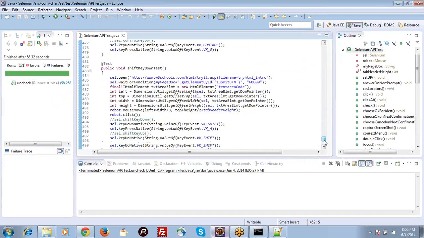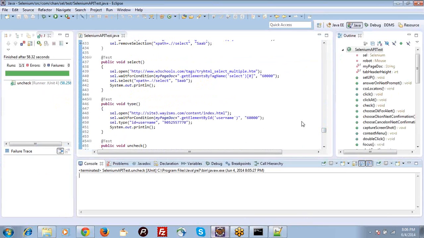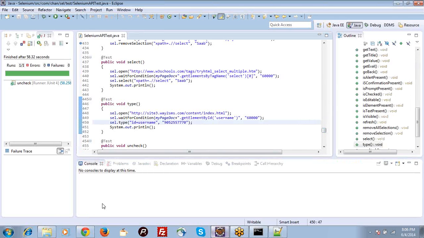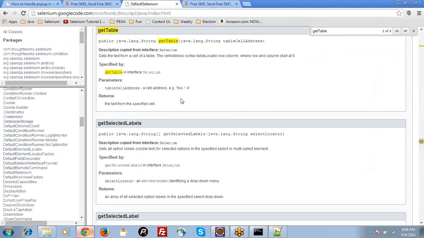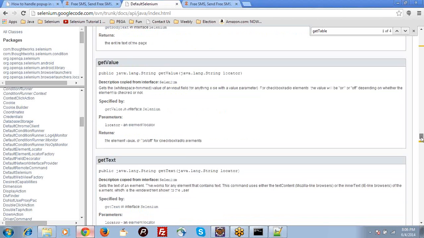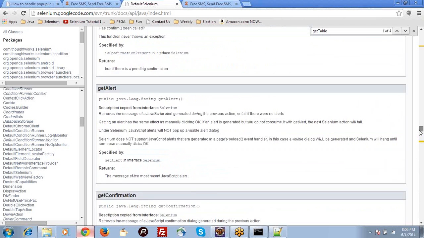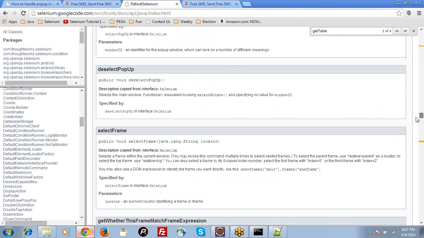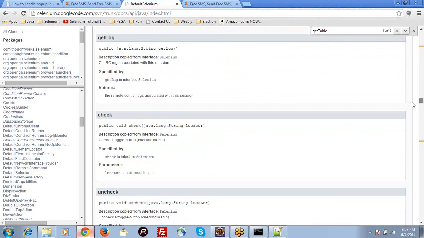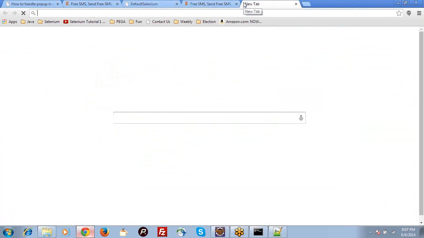The remaining control key down and shift key down, I will explain in the next class. It doesn't take much time. There are many other APIs also, but these are the most frequently used APIs. That's why I covered them, because if I try to cover all the APIs we have in Selenium RC, it will take at least 10 days. So no need to cover them. The remaining APIs you can explore based on your requirement. But to learn these APIs, you need to do one thing.